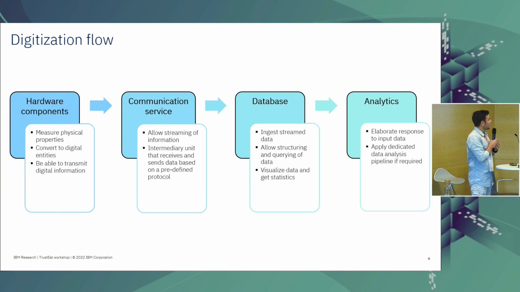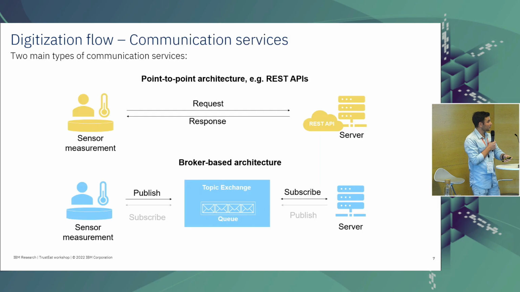So there are many examples in which this can be implemented, depending really on the technology that you are working on. What I wanted to mention was basically two examples of communication service. Of course, these are not the only ones that you can use, but they are the most used. And of course, there also exist hybrid implementations of the two.